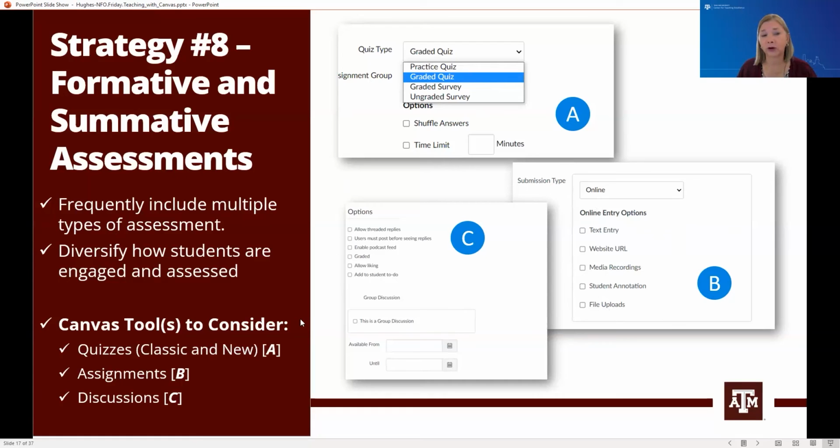And so we encourage you to not be that faculty member who lets their students know twice in a year how they're doing, once at midterm and once at the end of the semester. Your students need more feedback than that. And a great way to do that is using formative assessments. You can set them up to be very efficient for you in terms of gauging their level of understanding without a lot of grading on your part, and let Canvas help you with that.